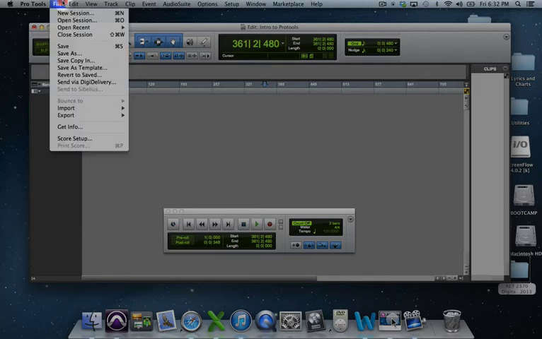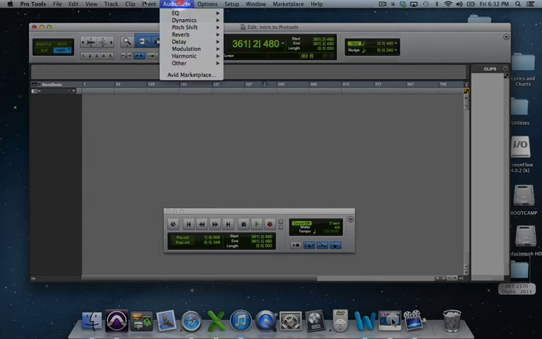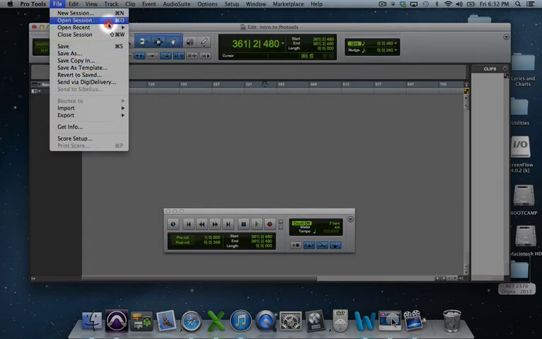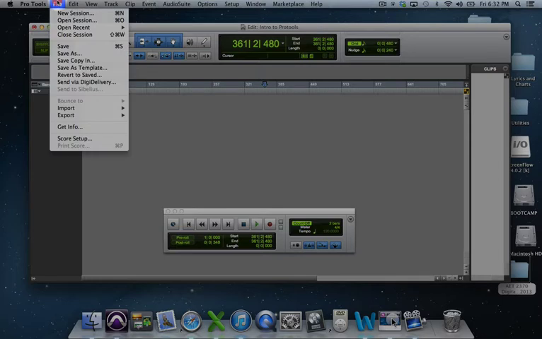I'm going to go ahead and go up to File, Import, Audio. Now, all of a sudden, you'll start to notice that there are several menus in Pro Tools, but also all these little things right next to the commands. Those are what we call key commands, or keystrokes, or key shortcuts. If you are an experienced Pro Tools operator, instead of taking the mouse up here and wasting your time going back and forth, you're going to start to use keystrokes. The more experienced you are, you're going to see guys and gals that have been in the studio a long time using primarily keystrokes. However, since we're just learning Pro Tools here, we're going to get used to going up to the window first.